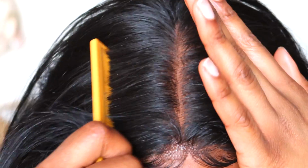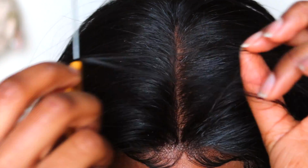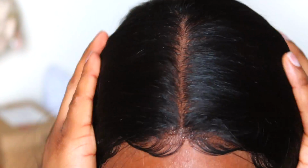I then make my part again. I did that middle part, and it looks like it's growing from my scalp. Oh my god, that is crazy. What the F is going on right now? This is beautiful. So from there, use the rat tail comb, separate the hair.